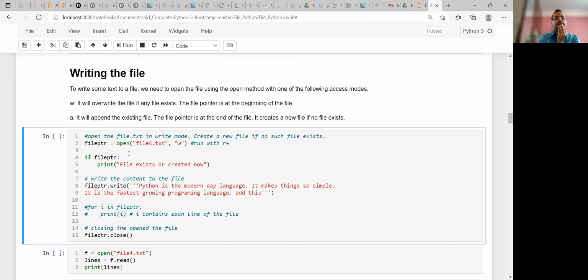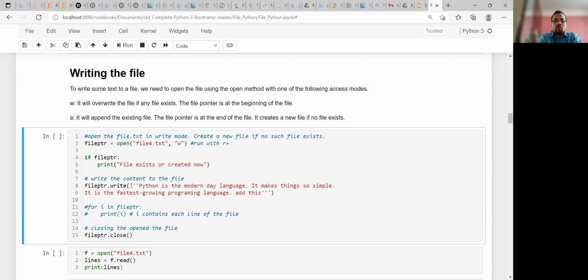Now I am opening this file in write mode. After the comma I have written w, and that checks whether the file exists or is created now. So w can create the file also, and if the file is already there, it will overwrite it. That is the function of w.